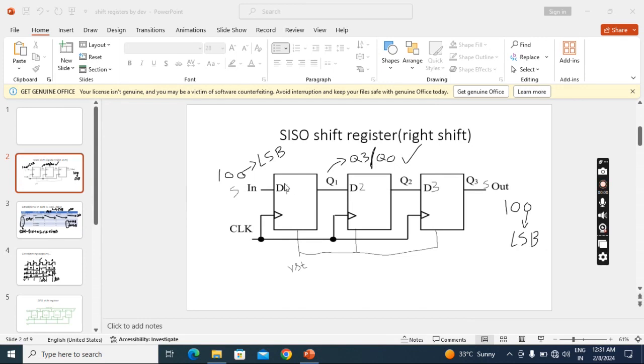So here I assumed this flip-flop as D1 and the output is Q1, and the second is D2 and output is Q2, the third one is D3 and the output is Q3. It need not be D1; it can be D3, then D2, then D1. Like that also you can assume. Or some people start with D0, then D1, then D2. Like that also you can assume. That's why here I mentioned either it can be Q3, you can start with Q3, or you can start with Q0. Anything, okay. Okay, right. Now we'll see the working.